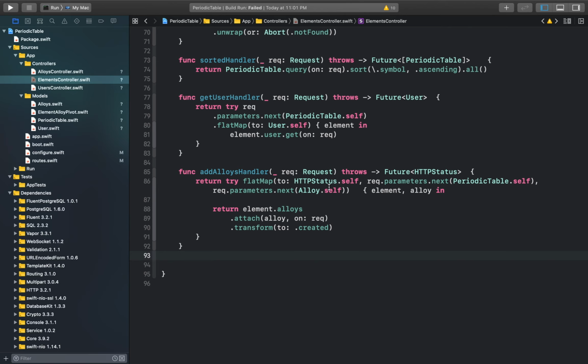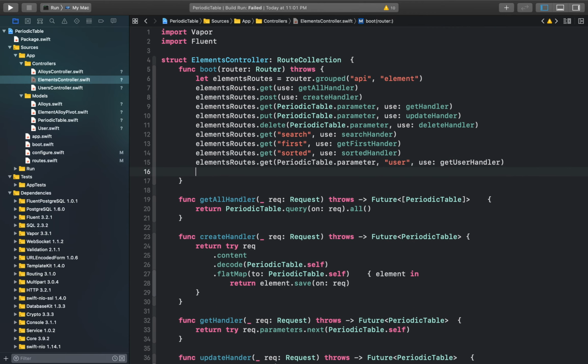We're using the flatMap2 method to extract both the periodic table element and the alloy object here. And we're using the attach on method to set up the relationship between the alloy and the element. And finally, we're transforming the result into a 201 created response.